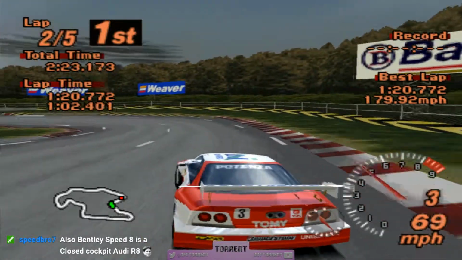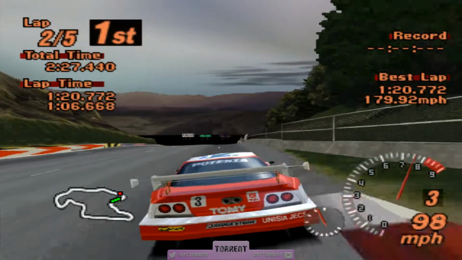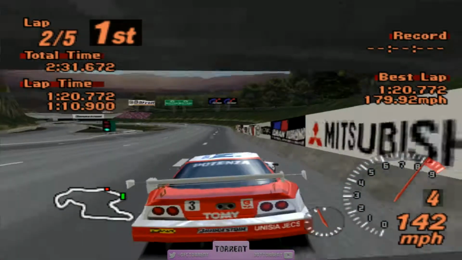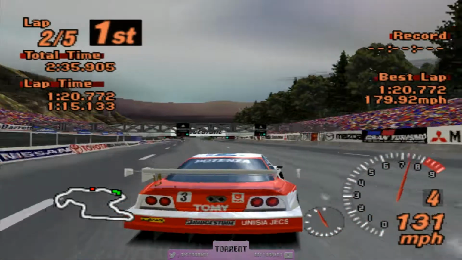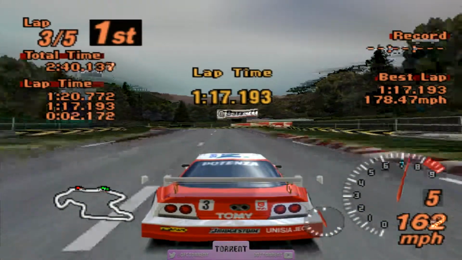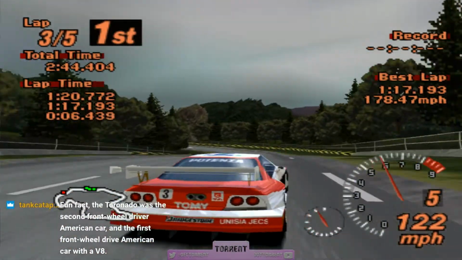Also, the Bentley Speed 8 is a closed cockpit, like the R8. Yeah, but the Audi R8 is just an open cockpit, a diesel version of the Bentley Speed 8. No. The R8 was not diesel, that was the R10.